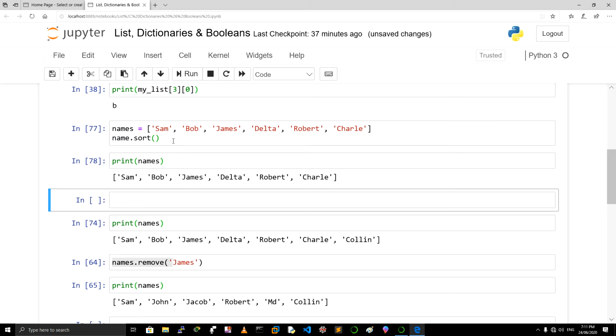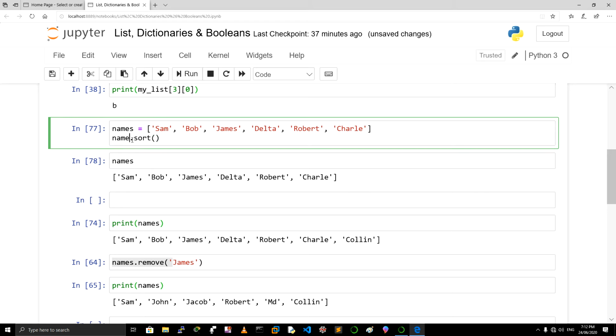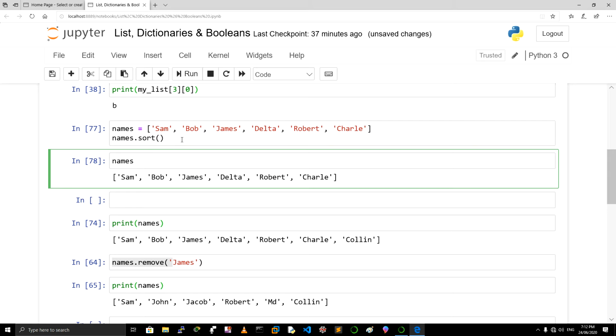It's still not sorted, it's still printing the way it is. I want this to be in alphabetical order, so how do you do that? Because I keep forgetting names.